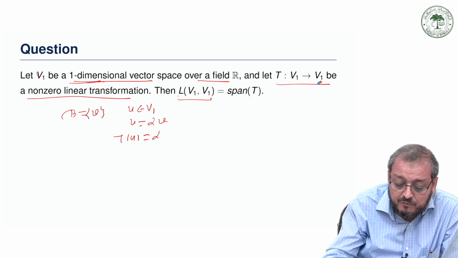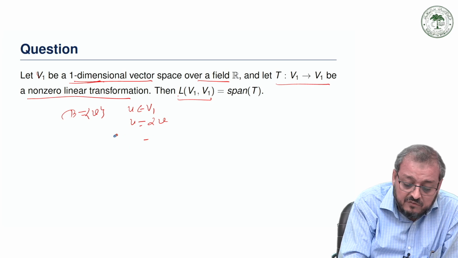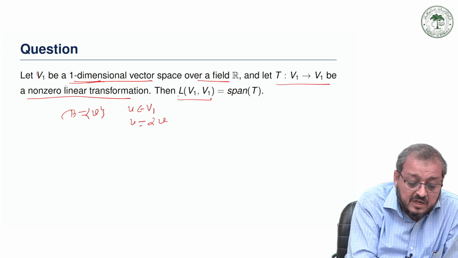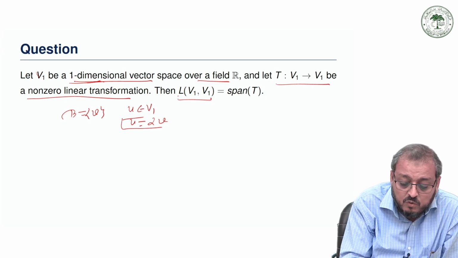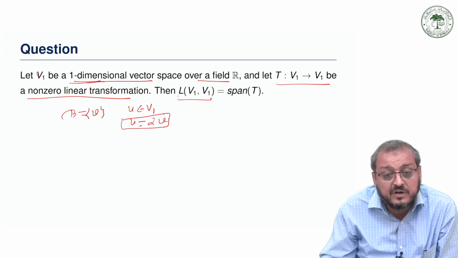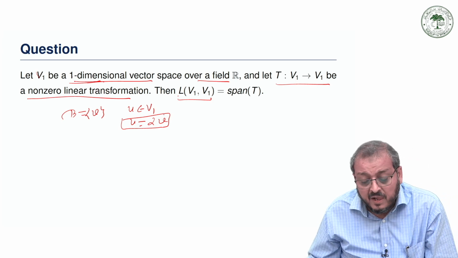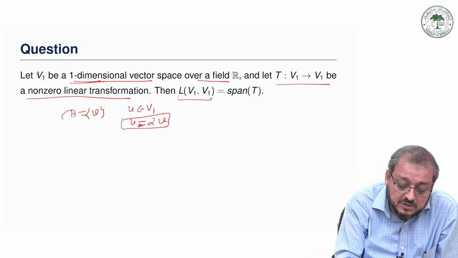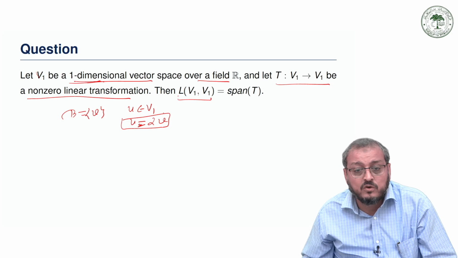so this is a linear map from V to V. So we can just define it in this form. So this means clearly, in a one dimensional space, any vector U can be written in the form of alpha times V. So this means T of U is of the form of some multiple in this form.